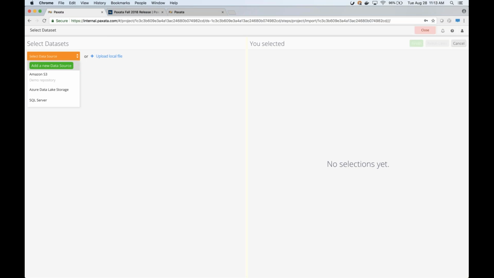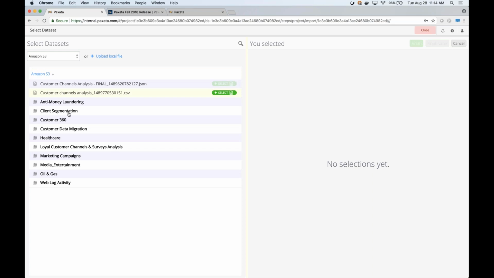So I have the ability to connect to a wide variety of sources as well as formats, as we'll see in a moment, as the business analyst, as the data practitioner. And in this scenario, I want to run through a very simple customer data migration scenario from end to end.